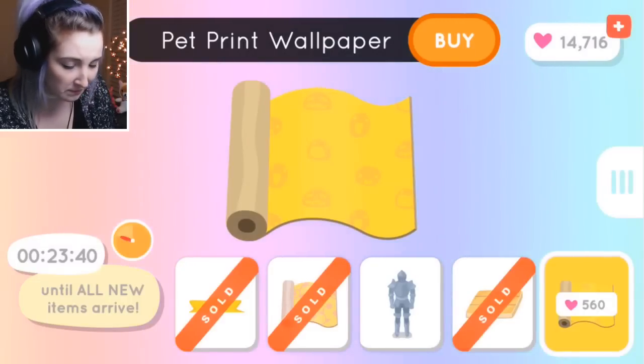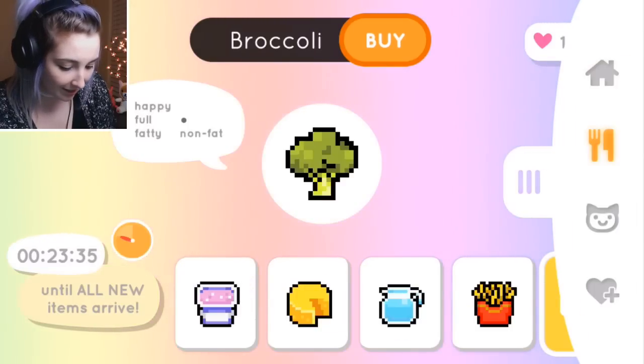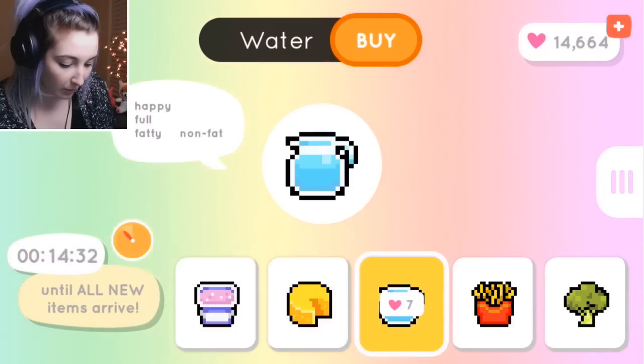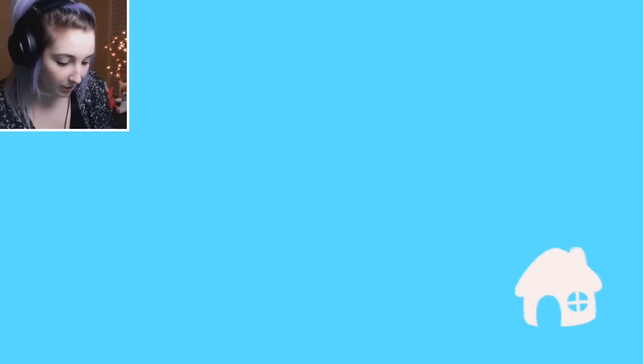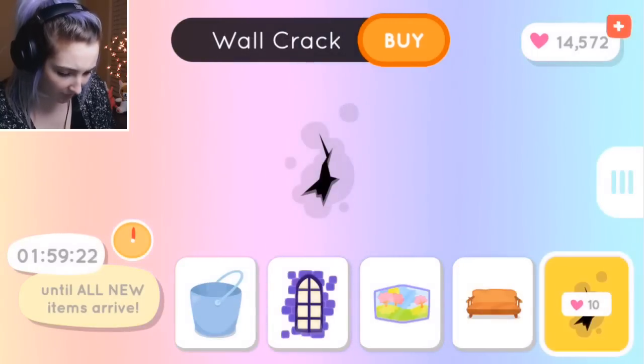As you can see, I've purchased quite a few things in the store recently. I've been trying to upgrade my room. You can see the time down there goes down every time you buy something. So let me get some things. There we go. Okay, so now if we go back to the store, it should update. Yay! Okay, so what is that, a wall crack?